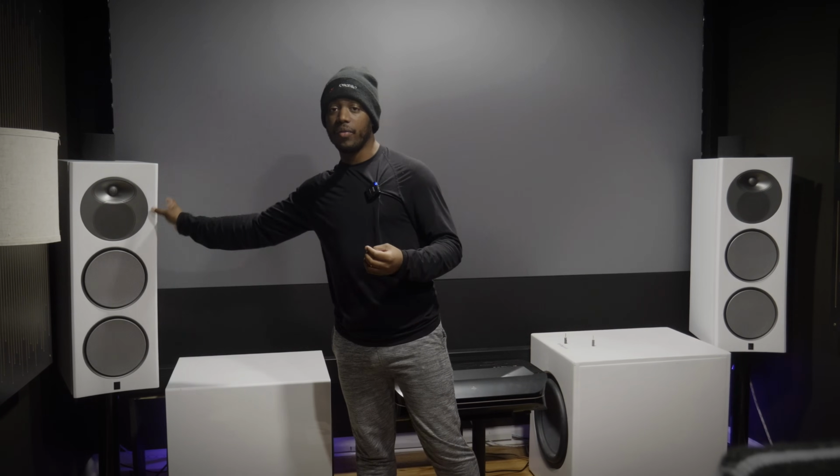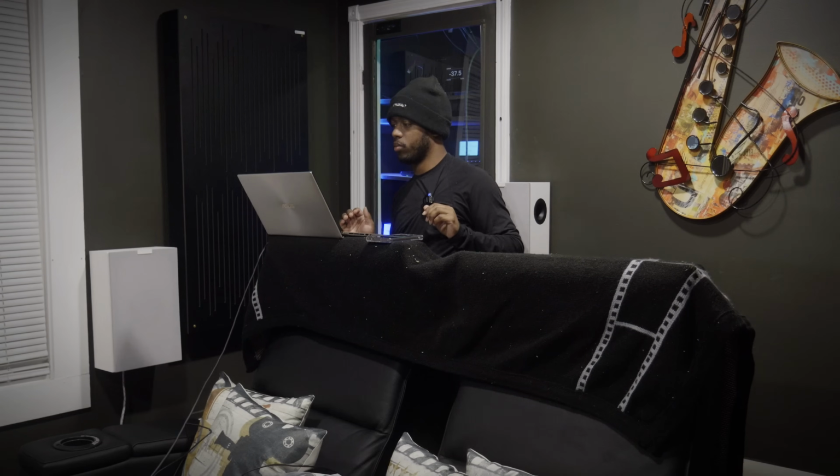When I first bought the speakers, I measured them near field and in-room response before break-in. I kept my photos, so I'm going to show you guys a before and after picture of these before broken in and after. We're going to take a live measurement right now. I'll pop up on screen the before break-in measurement of these speakers, and then I'll show you what they measure after break-in, and if there's any audible difference or any kind of measurement difference between before and after. So let's take a look.